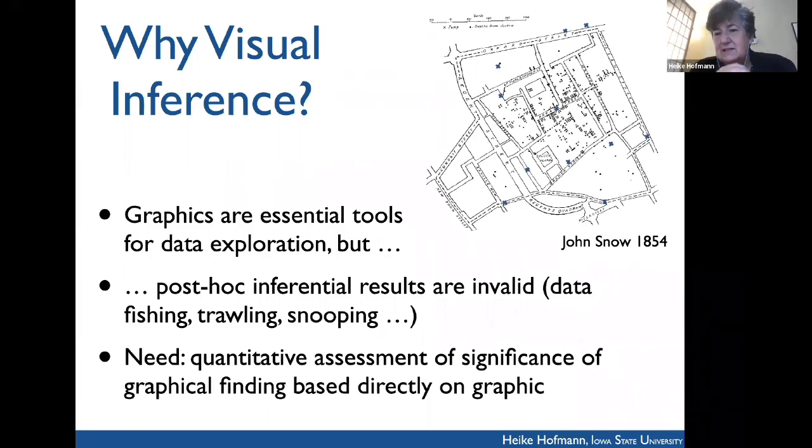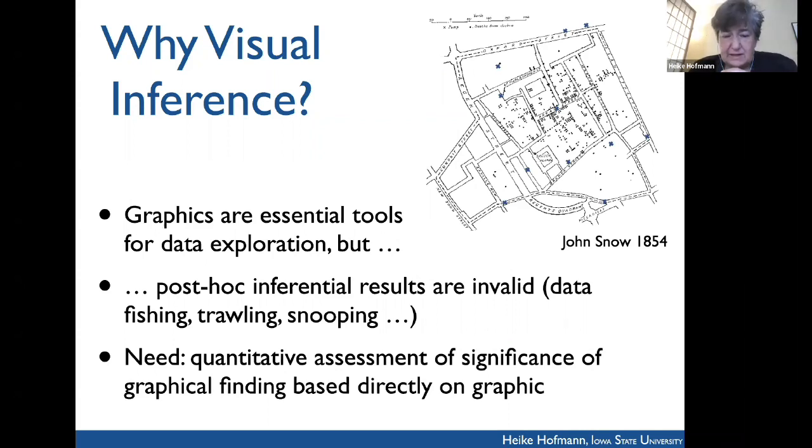So he presented this map to the city officials, and they reacted. So you can think in terms of action based on some quantifiable data. The city officials took off the handle from the pump, and within a couple of days, the cholera epidemic was being stopped. There were not a lot of new cases, and the epidemic petered out.